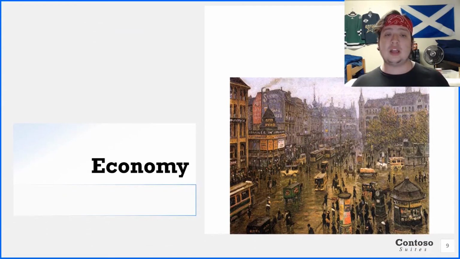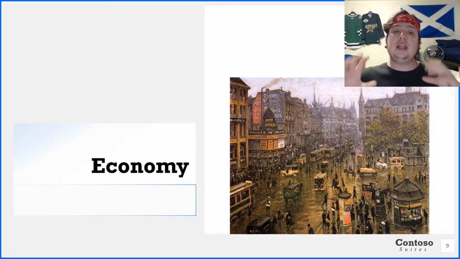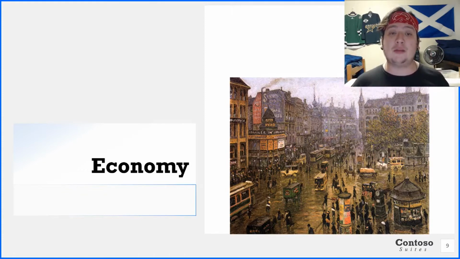So, the economy continued to be industrialized and urbanized at this time within this new German Empire, with heavy industry, especially coal and steel, becoming important within the empire, especially in the Ruhr, and manufacturing growing in the cities. The cities rapidly grew thanks to the manufacturing, as well as depending on this manufacturing system and this new form of income.